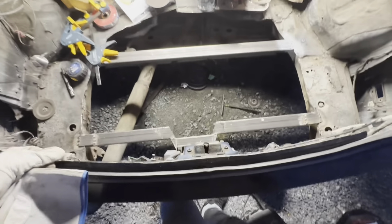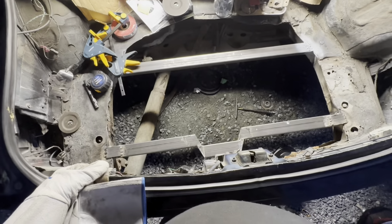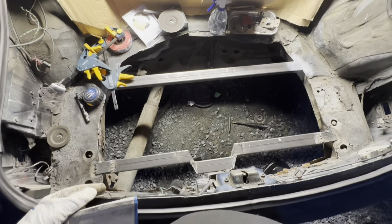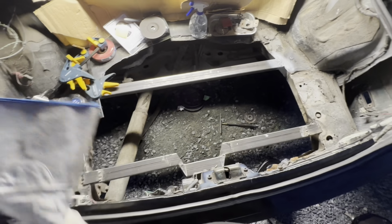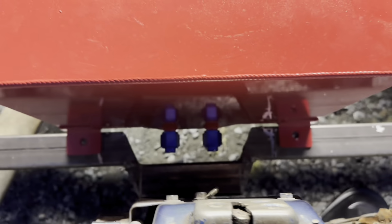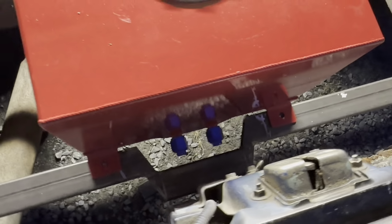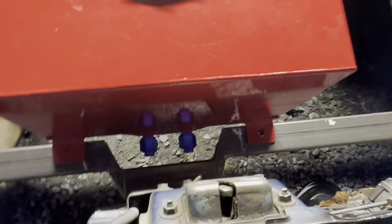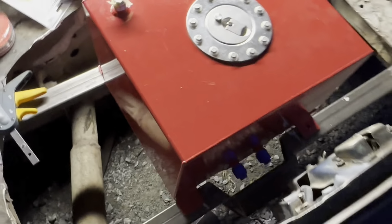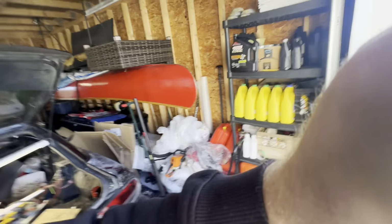These bars are all welded in now. Not the cleanest, but I'll clean it up and make it look better. So basically what happens next is I want to do sheet metal across the whole thing. As you can see, the cutout is perfect down there, so I just got to get some 90s for that. And we're all lined up at the top, so I'm pretty happy with this.